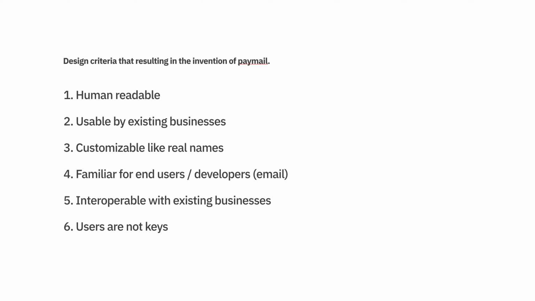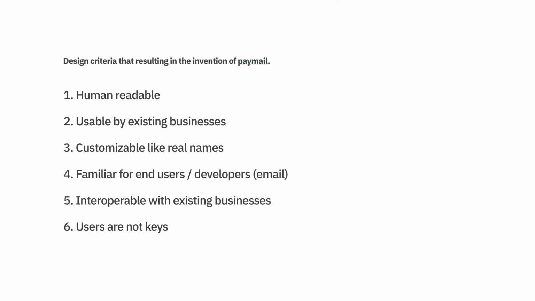It needs to be something that's usable by existing businesses. Again, this is a reason to go with something like email, because businesses are already using it. We can't have Google and Microsoft get a new name for themselves, and we can't have them get a new name for their users. They already have a name. If there's a way we can use the existing names, that's exactly what we want. And again, that's sort of how we come to existing businesses. It needs to be, how we come to email.